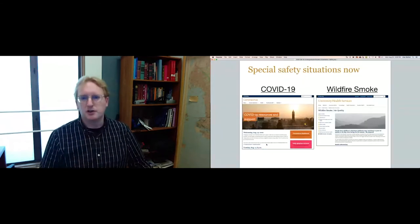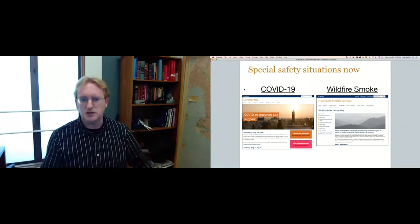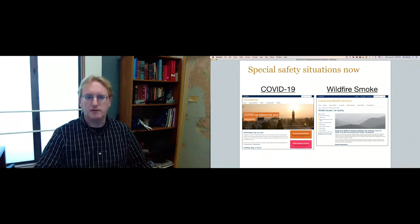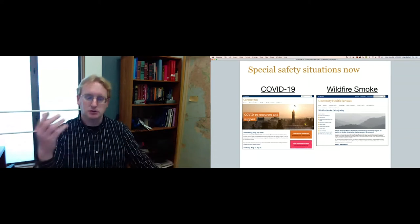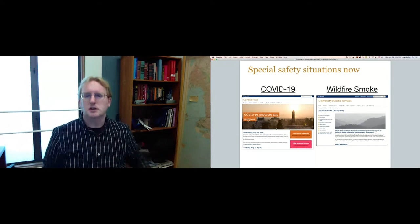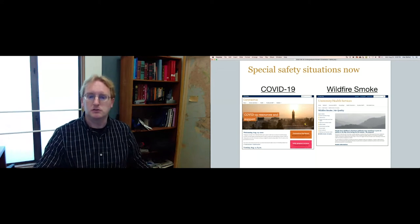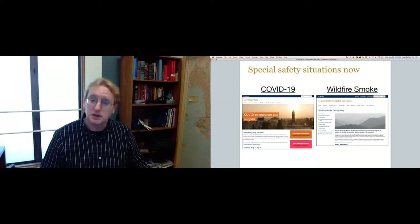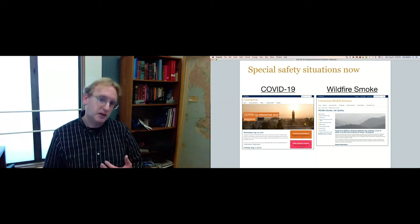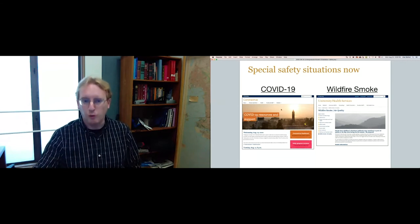I'm going to briefly mention two things that are special safety situations that we're going through now. One on the left is COVID-19. What I've included here is a screenshot of the main coronavirus resource and support page on the main UC Berkeley website. So you would click on that and come here. There's a dashboard. There's also a daily symptom screener. This is information for if you would ever have to come to campus this fall, you would need to do the symptom screener for the day. You'd have to take the COVID-19 training. I'm not anticipating that you'll have to do that, but if you do, you can contact me. You can contact your PI to figure out what things you need to do to be able to come to Etcheverry Hall or to come on campus.